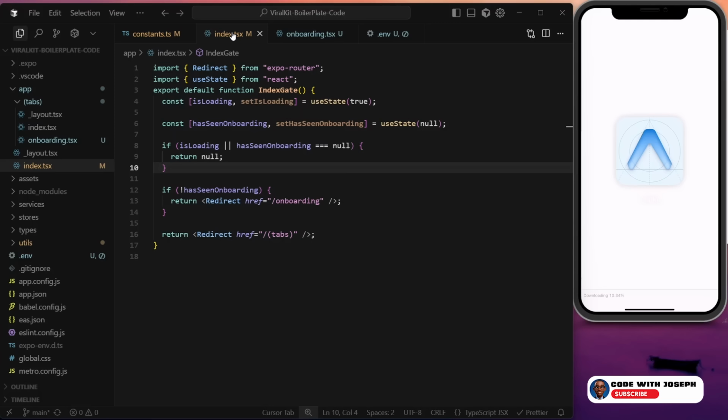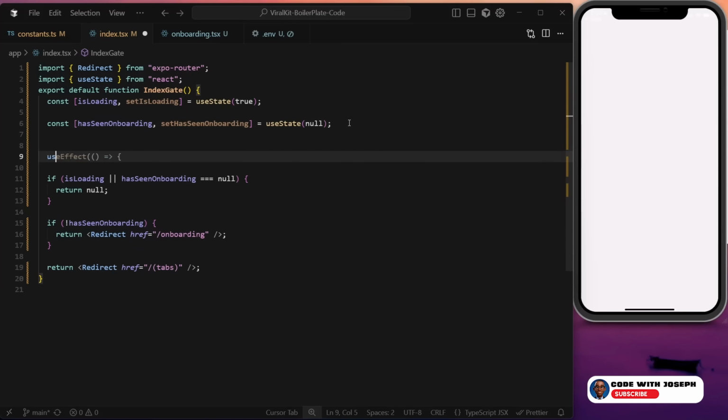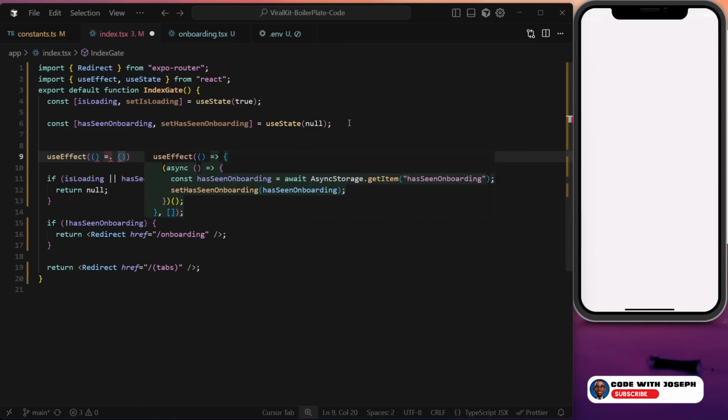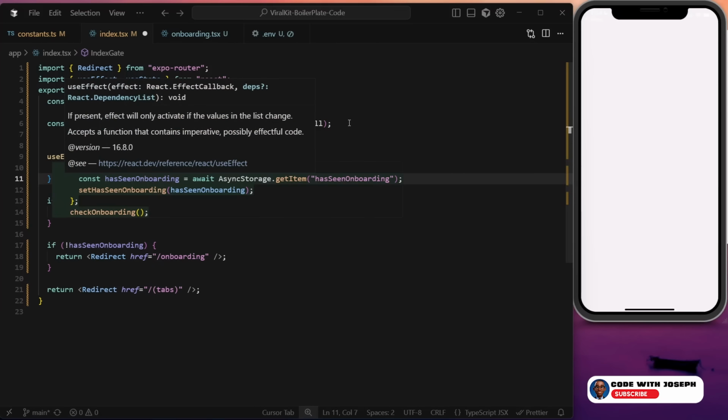So that is not all what we have for our index, right? We still have to fetch something. We have to check our onboarding status from our state, because we're not just going to rely on this. We want to use async storage. So just above this, we're going to say useEffect, and we're going to pass in an arrow function inside of it, then an empty dependencies array for now.